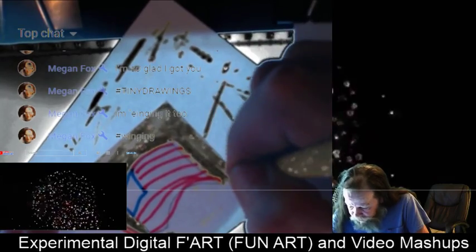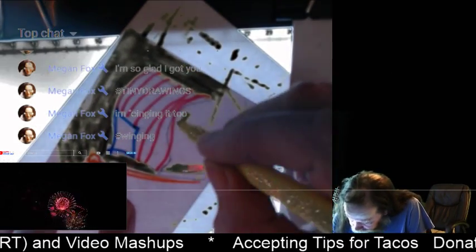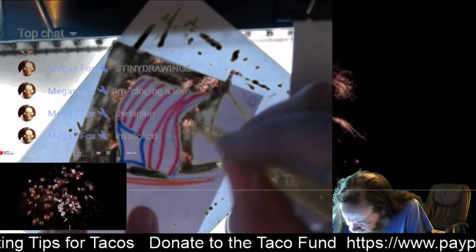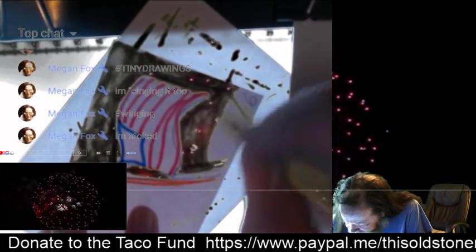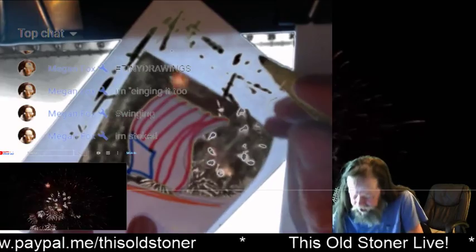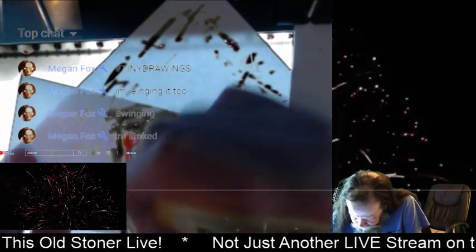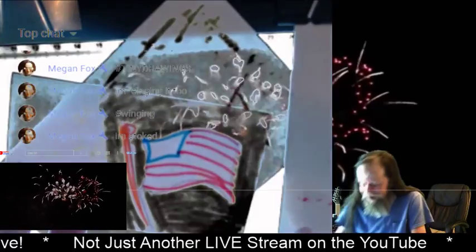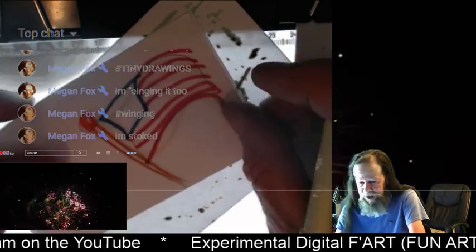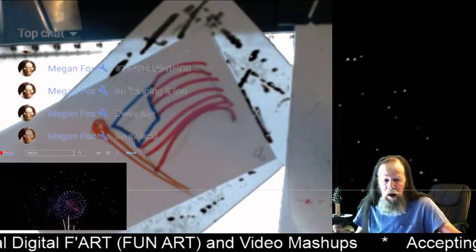And the flag too, I was really nervous about the flag until I actually started on it. I mean, the first couple of panels, and even with the animation, the first couple of panels, I was choking, and I was freaking out a little bit. I kind of knew what to do. My Superman cape, I had that flapping without thinking about it too hard. But then it was awesome doing this live on Rant Jams. Basically, just to try and get over being afraid of doing it, in a sense. Doing it live.